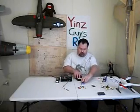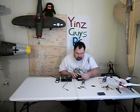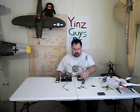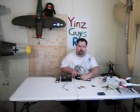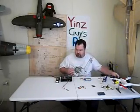I flip the switch to 3-cell, turn the dial to about halfway between 2 and 3 amps, because there's no way with a dumb charger, a stupid charger, you're going to be able to tell it 2.2. 2200 divided by 1000, remember, is 2.2 amps. That's 1C. That's where you want to charge your battery, 1C. Then you press this button, you hold it for a couple seconds, it goes beep beep, lights come on, they tell you when it's done. That's your dumb or stupid charger, and it's basically foolproof. You don't have to worry about it.